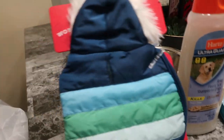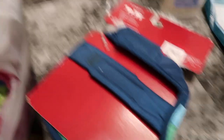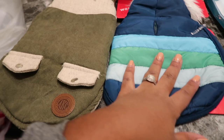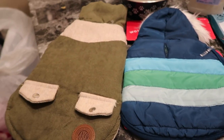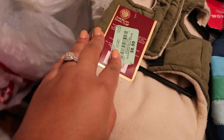Also from Target, I got him this little pet vest from the Wonder Shop area. It was $14.99 in extra small and he still can't fit it. I also got him this one in extra small from Burlington. He can't fit this one either, but this one fits better in terms of length — it can close up more at the top. He's only six weeks, so probably within another month or so he'll be able to fit both and it'll still be cold outside. This Burlington one was $8.99 and the Target one was $14.99.